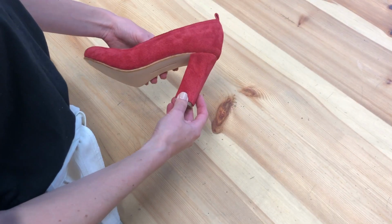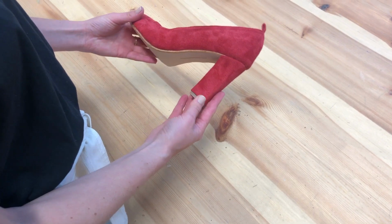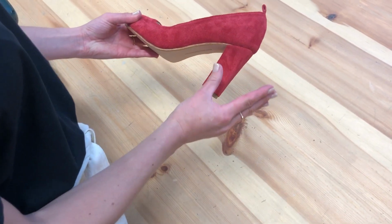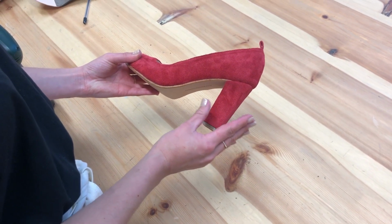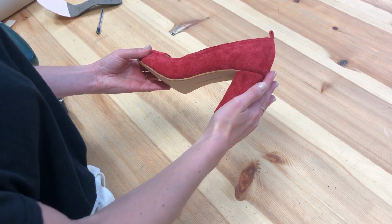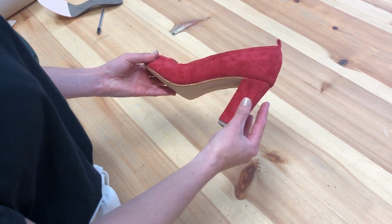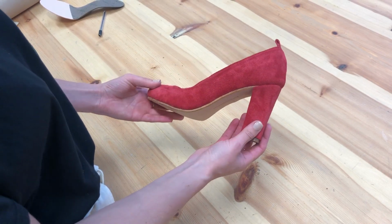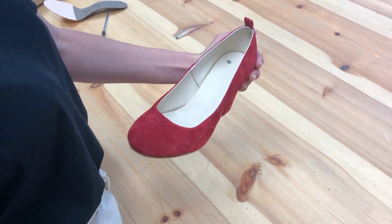So as you can see, drilling in a heel doesn't always go perfect first time around. I'm just looking at this and I feel like that heel is just sitting a little bit too far forward and it's not quite flush with the back there. So I want to show you how we can actually remove this and just move it back slightly and put it back on. So first thing I'm going to do is take those screws out.